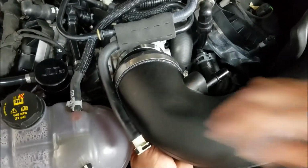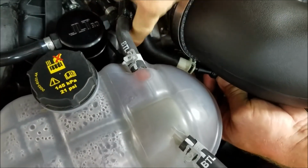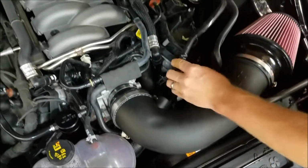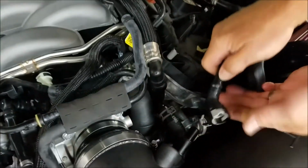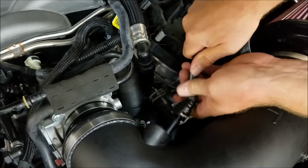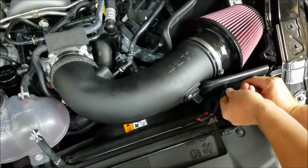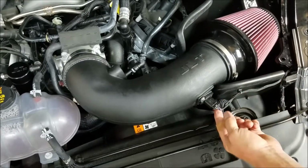I'm going to take this line here, bring it down below and plug it in. Take your PCV line, plug that back in. You can twist these fittings in the factory hose. Take your mass air wire, plug it into the hole in the heat shield, and go ahead and plug it in to the sensor and lock it.